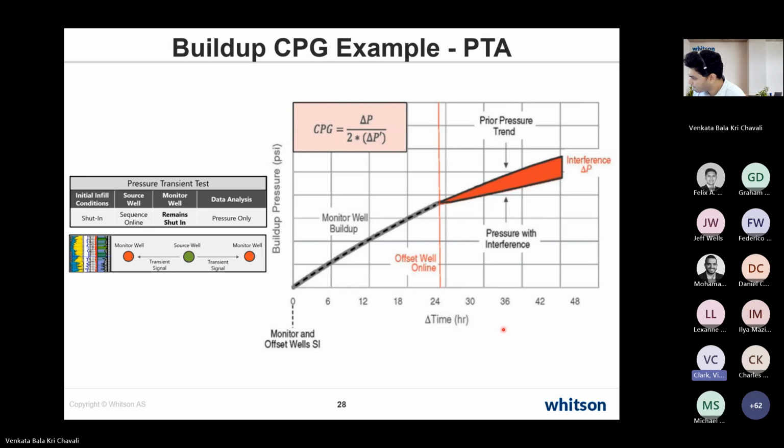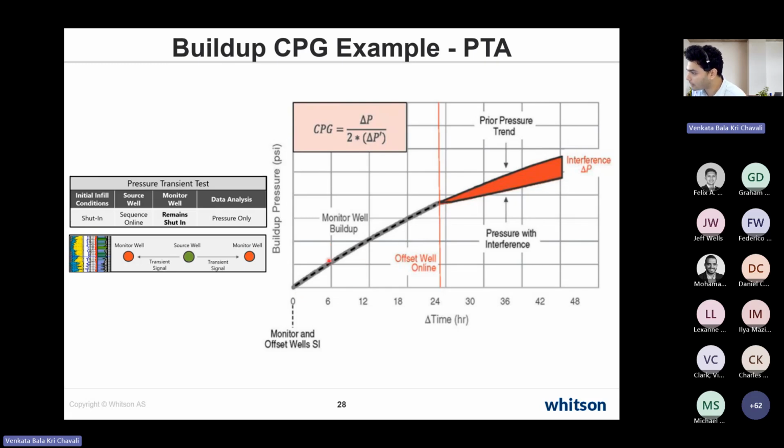Are there pros and cons to doing the drawdown versus the build-up, like one over the other, or are they just samesies? Yeah, that's a great question. So pros and cons to doing the drawdown versus the build-up. I think I would prefer the build-up, primarily because the build-up signals are cleaner.